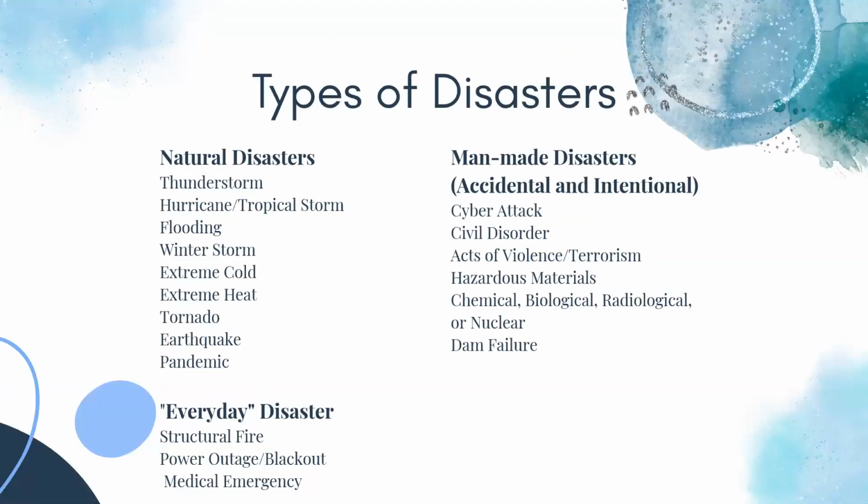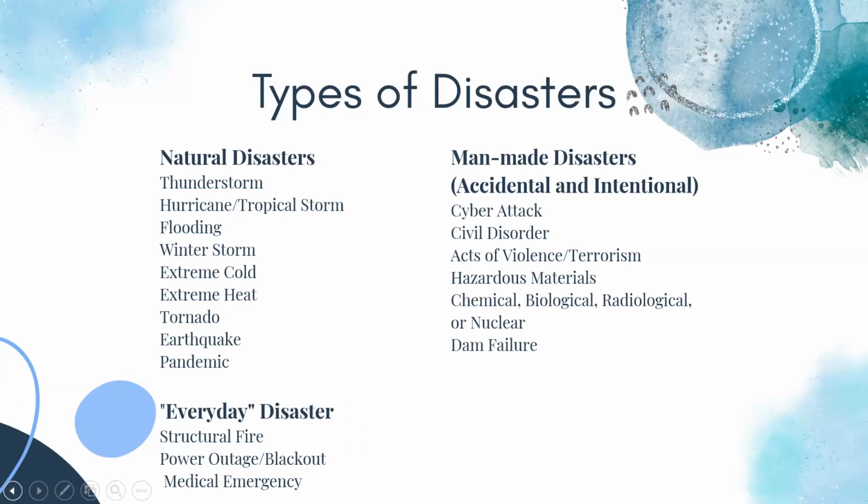Then, okay, so into the world of disasters, what types are there? Natural disasters include thunderstorms, hurricanes, tropical storms, which we don't really have to see too much in the Midwest, but we do get some hurricane force or style winds and things like that. So that might cause damage like blown electrical towers, things like that. Some damage that we might not always expect in this area.